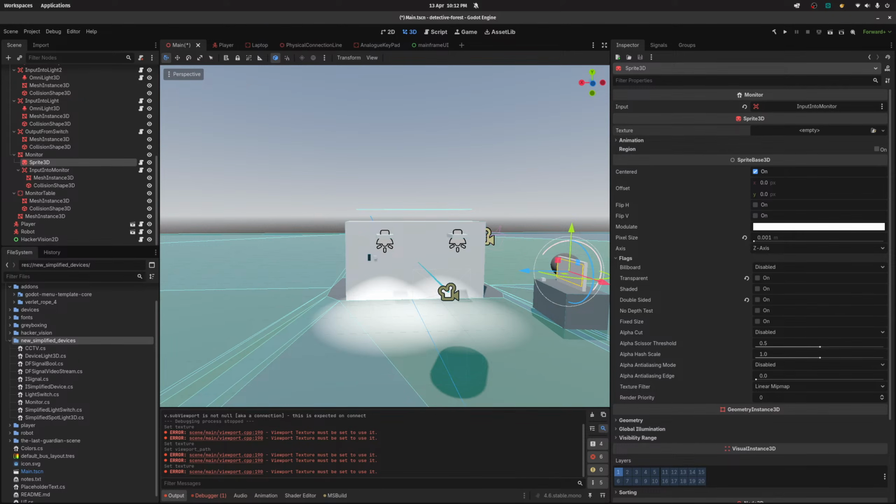No, maybe I'll just look it up. Godot viewport texture that at runtime doesn't load it. So I can't find anything as to why it wouldn't work.